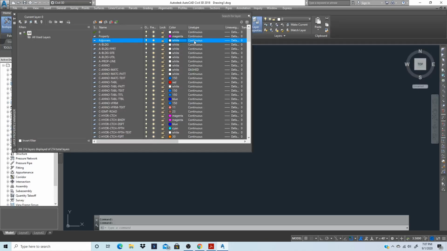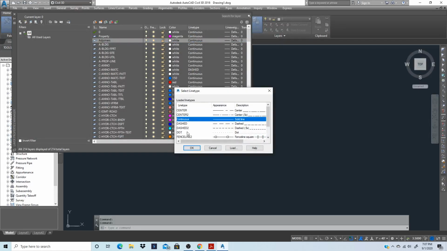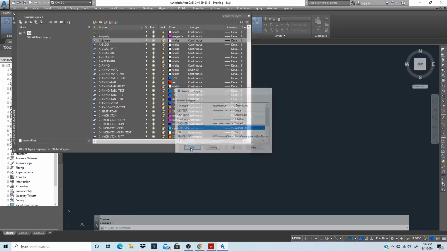So adjoiners need to be on a -2. These are typically ones that we can use. We can actually load some extra lines, and I'll show you how we're going to do that. So I usually do -2, a dash and the word 2, and I'm going to say OK.